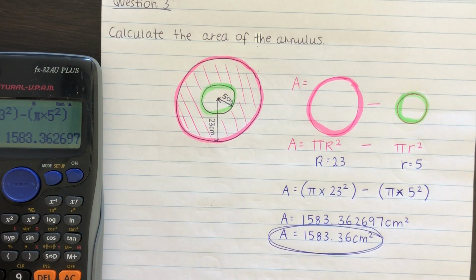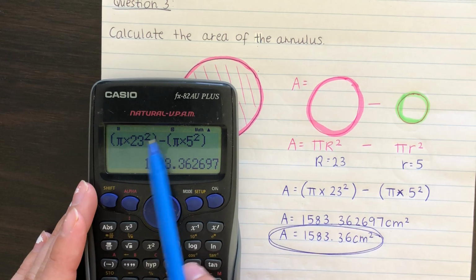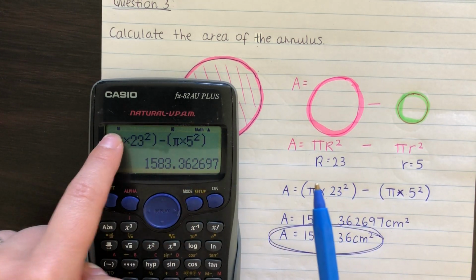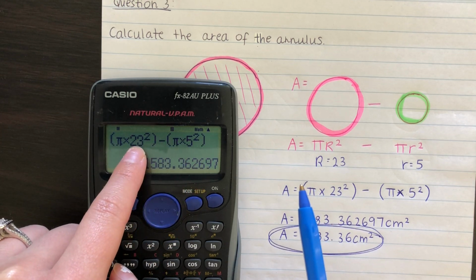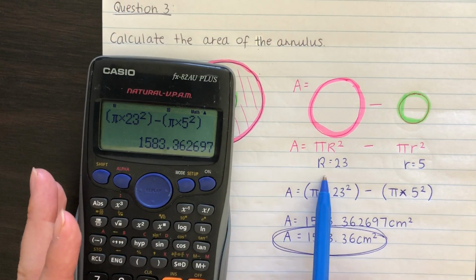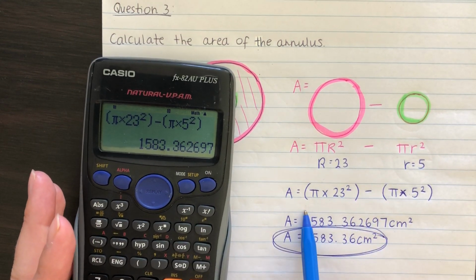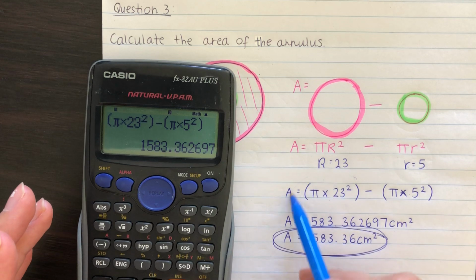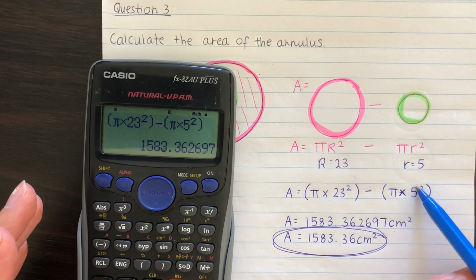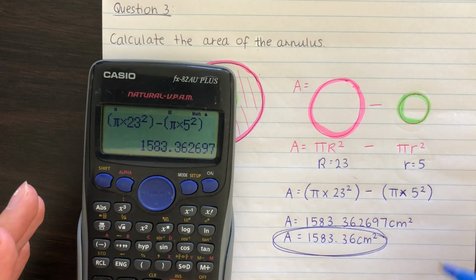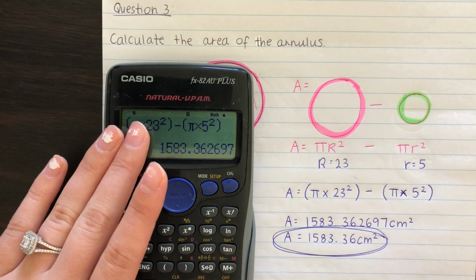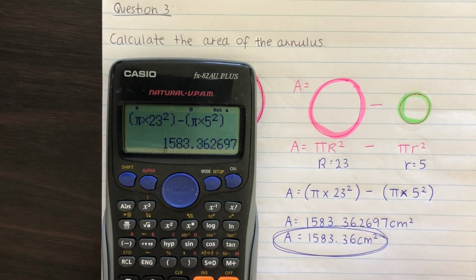Now, it's easy to just put in exactly what you see into your calculator, and if you make a mistake on any number up here, you can easily go back and change that and press equals again. If you do want to do it as 2 separate parts, as in actually do this calculation first, write an answer, and then do this calculation second, and then write an answer, adding in that extra step, you're more than welcome to, but if you feel confident using your calculator, which you should, this should be easy done.